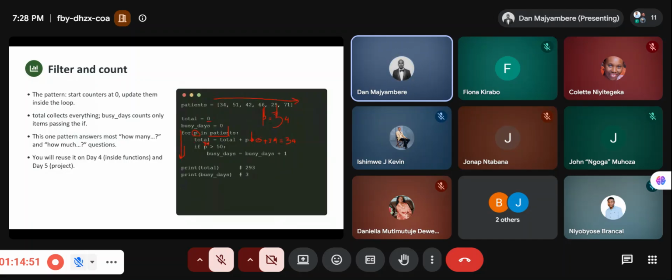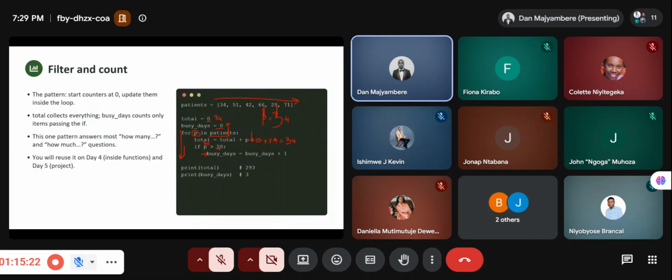Is P greater than 50? No. So this condition will fail. When it fails, it will not reach here. It will immediately stop. So busy days will still be 0. So here we have a total of 34, and 0 busy days, because our definition of busy days here is that they must be greater than 50. Okay?